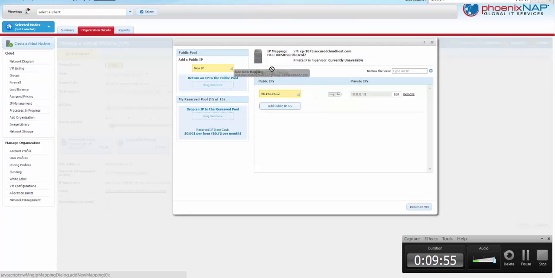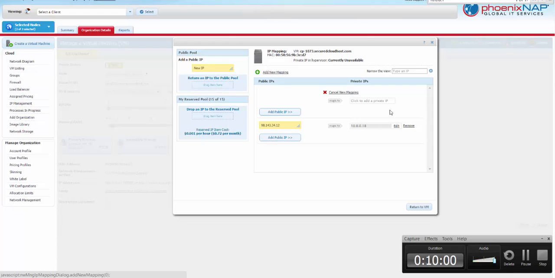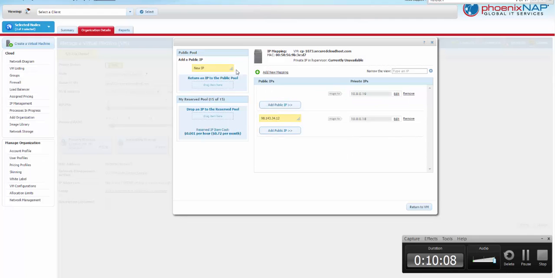And what's really cool here is I can easily add multiple IPs to this virtual machine. So if I want to add a new mapping, let's say I want to do another IP, I can easily assign a new public IP to automatically map to my second private IP. This is quite useful if I need to have multiple IPs on my server for items such as SSL certificates for clients. What's really nice is WHM and cPanel support this, and it makes it quite easy to deploy multiple IPs to your virtual machine.